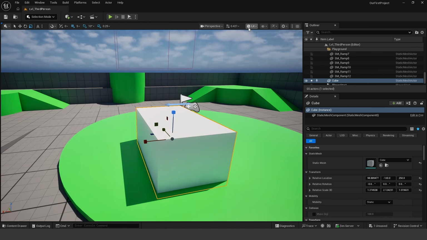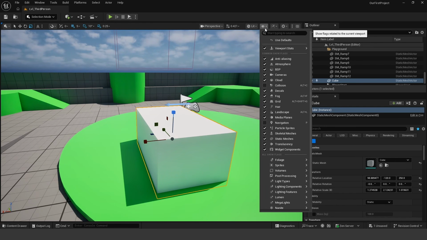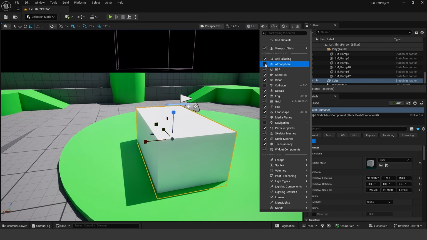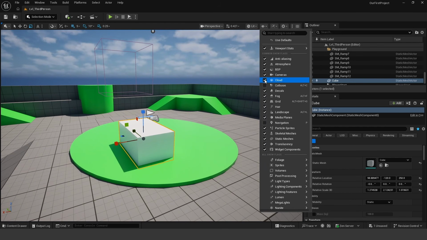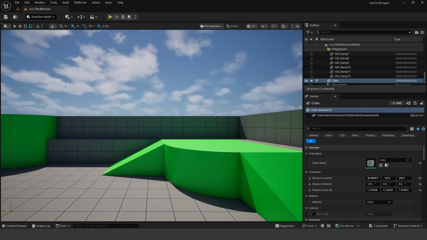Let's go back to the lit mode, and now to the right of that, let's talk about the show flags. So this little icon allows us to show or hide various different objects in our level. So for example, if I wanted to hide the atmosphere, if I wanted to hide things like the clouds, if I wanted to hide the grid, is this little grid over here.